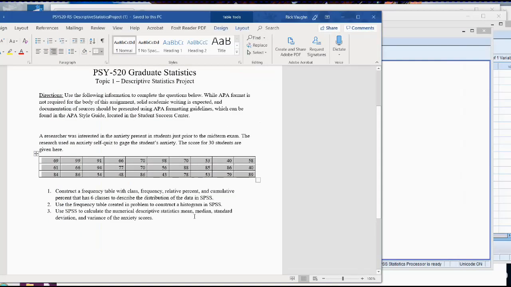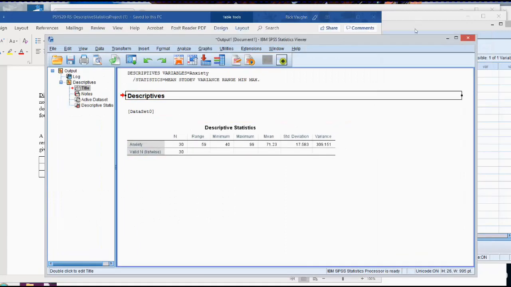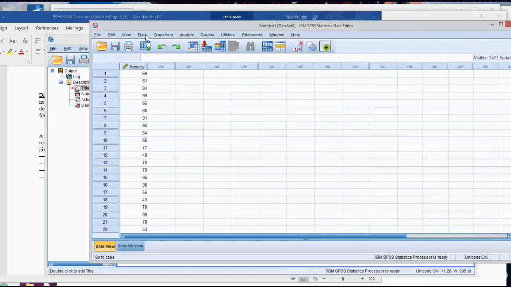Now, what it didn't do is give me the median, and so I need to go back and figure out how I can figure out the median from all of this. So again, I would go up here and look under those descriptive statistics and see if there were maybe some other options that could actually display the median. I'm going to let you work on figuring that out.